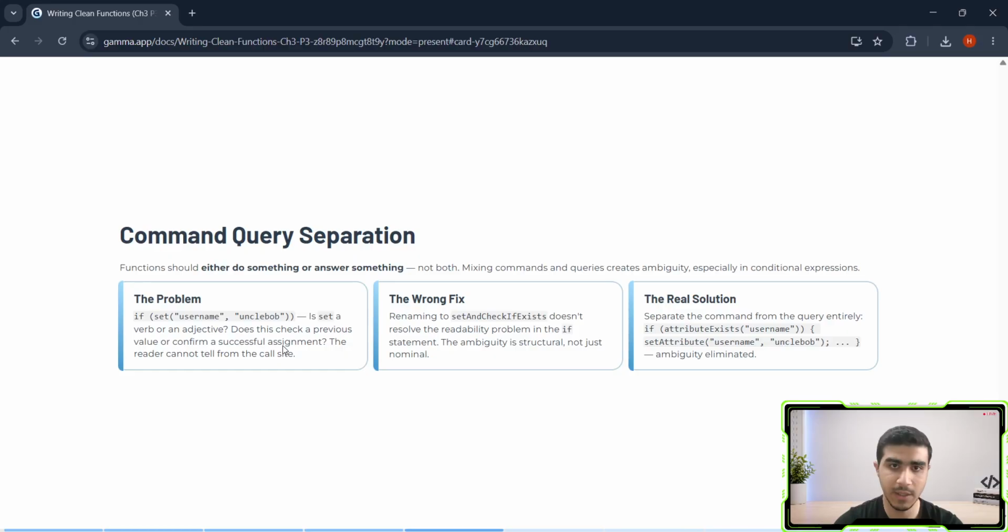Does it check if the username is already set, or does it confirm a brand new assignment? The reader can't tell. Renaming it doesn't fix the core structural ambiguity. The real solution is to separate them completely. Check if it exists first using a query, and then run your commands separately.